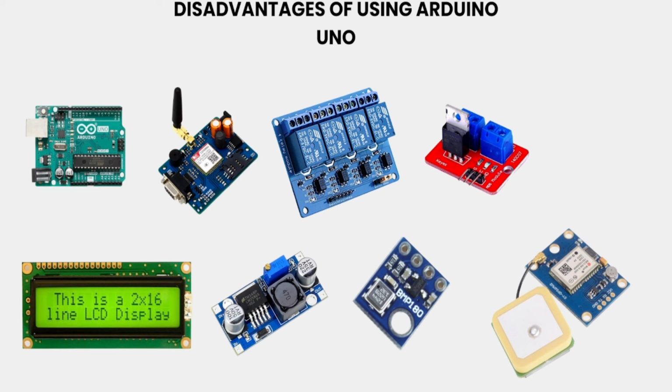Disadvantages of using Arduino Uno. To do any project, you will face a lot of problems because you need to connect multiple wires, you need to use multiple jumper wires. It is a very tedious process. Imagine if you want to add this LCD 16x2 display to the Arduino board, and you are working in 4-bit mode, then you need to connect 6 GPIO pins: register select, enable, and D4, D5, D6, D7. These are the pins you need to connect.